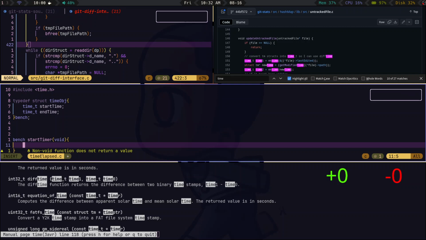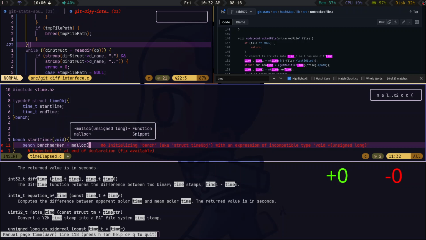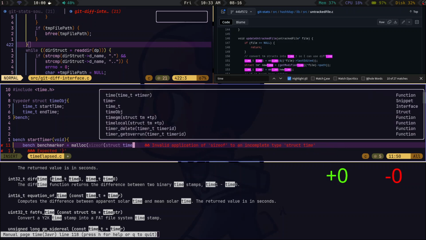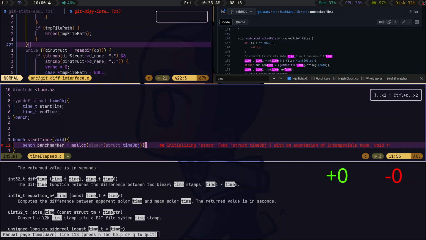We also need to create it. Bench marker equals malloc size of struct time object, right?